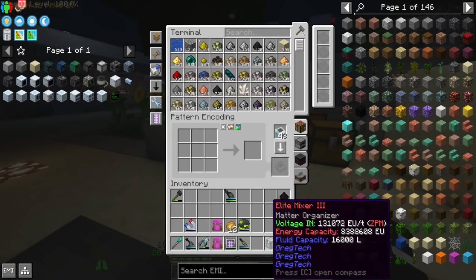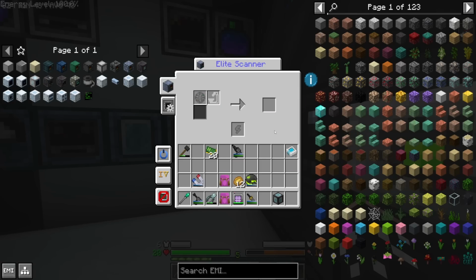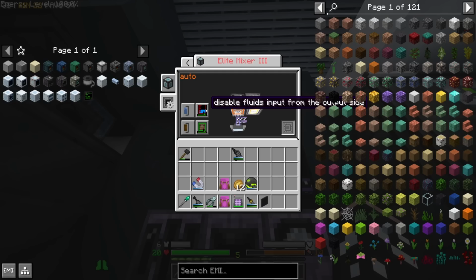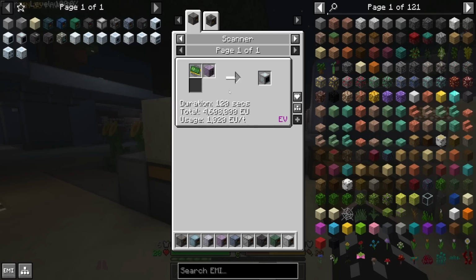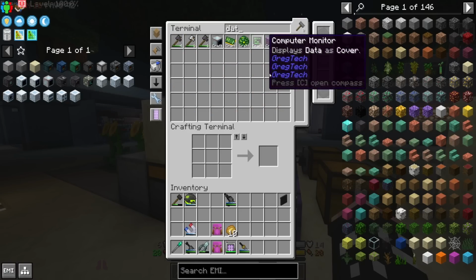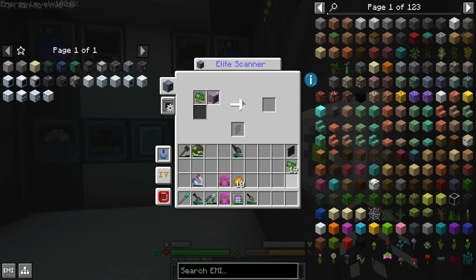Alrighty, so there is the ZPM mixer and there is the LUV scanner. So the scanner gets scanned for 2 minutes this time. The mixer gets placed with its pattern, configured properly, and now we're getting somewhere. So we're definitely going to need some data banks. Here's the next thing to scan, the data access hatch. Let's give it a scan. Let's craft it up and queue it up for scanning.